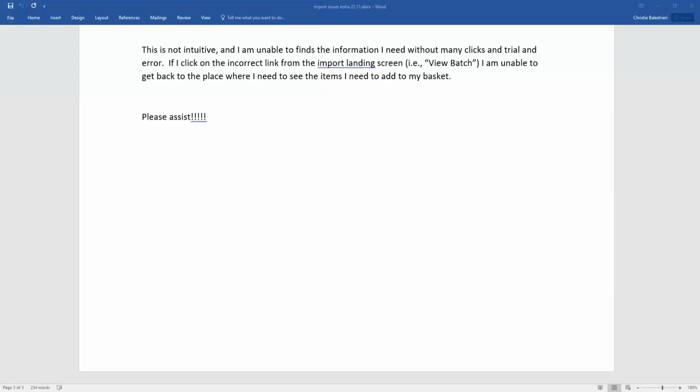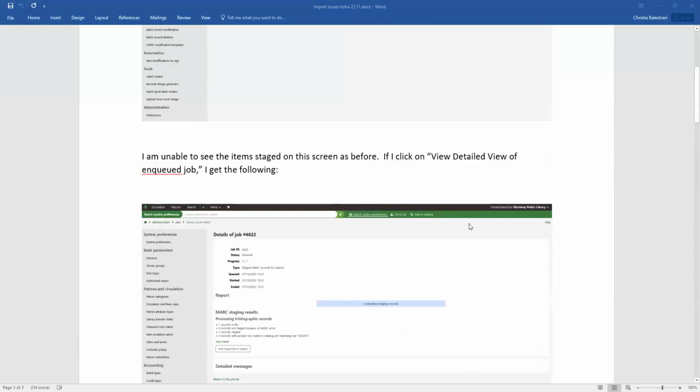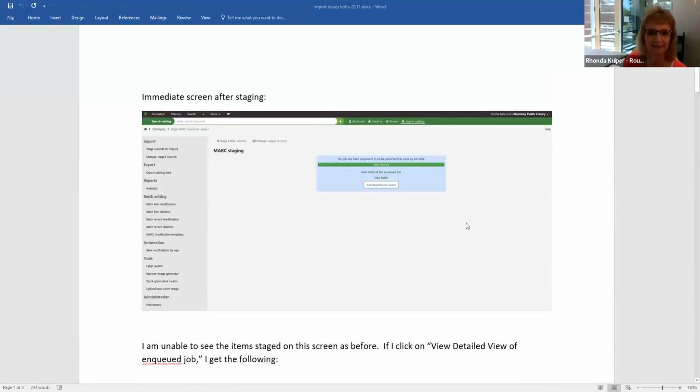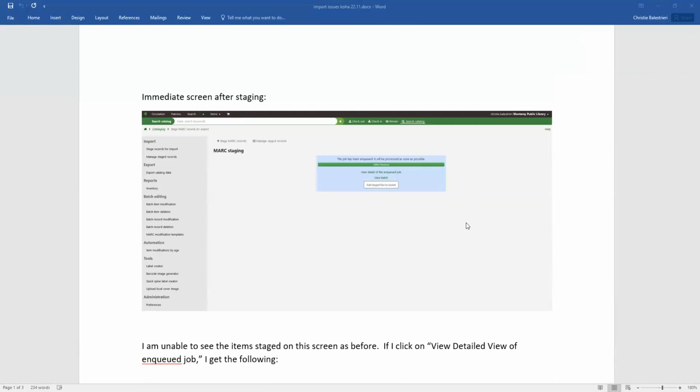Let's see. Okay, so first there was this one I sent to Bywater out of desperation. So this is staging. This is adding the records, like the on order records, to the basket. It was a little bit different for me, and please anyone chime in and tell me, oh, this is the same, or this is why this exists, because I'm still trying to understand it.